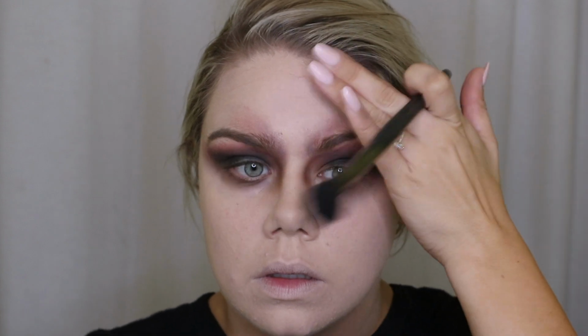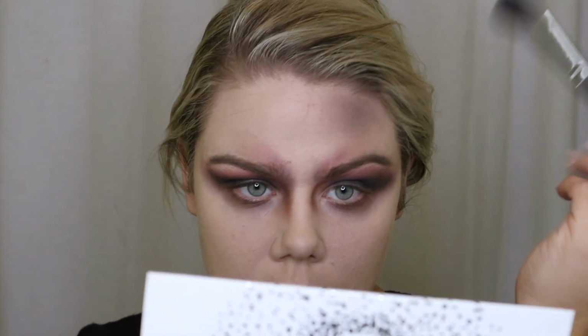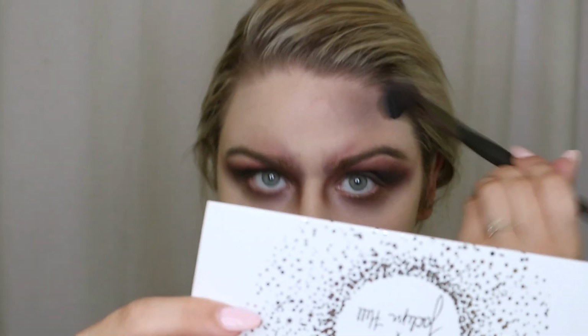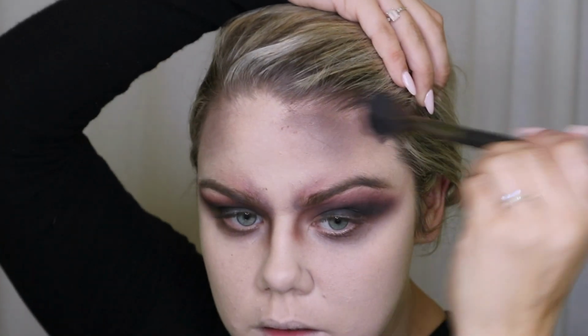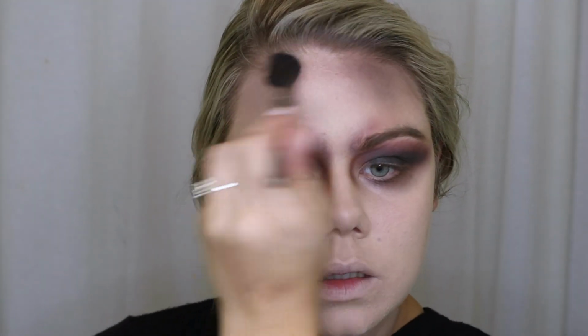And then I just mixed the red, black, and a deep brown shade, and I'm kind of stippling it and blending it onto my forehead. Also running my hands through my hair about 500 times. But I'm just kind of using this as a contour and running it across my forehead, on my temples, and blending it out.